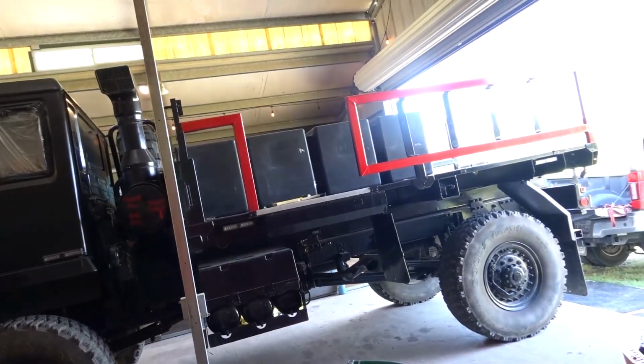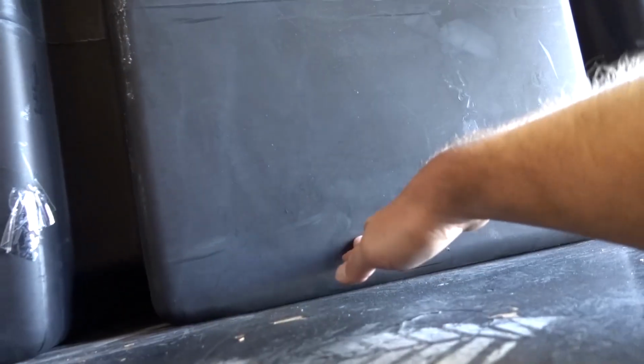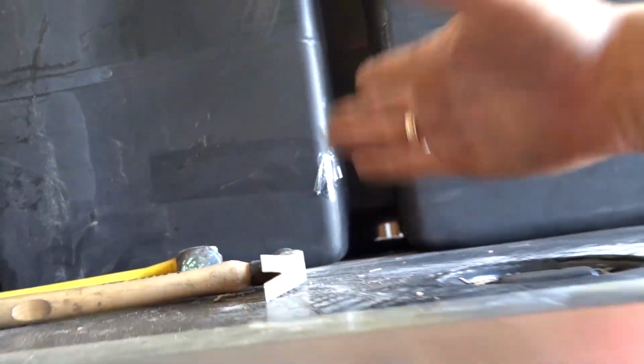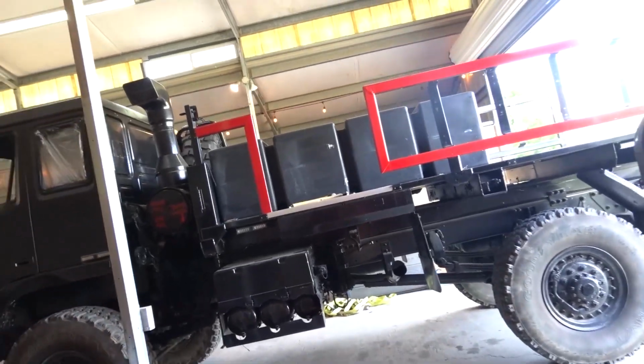So this thing has the same capacity. This is actually kind of weird. Why would they do it like that? That means that if I have the filler here, it won't get down to the bottom of that one. That's weird. I don't know. This one has the same capacity as my other tank, but it is half the height.